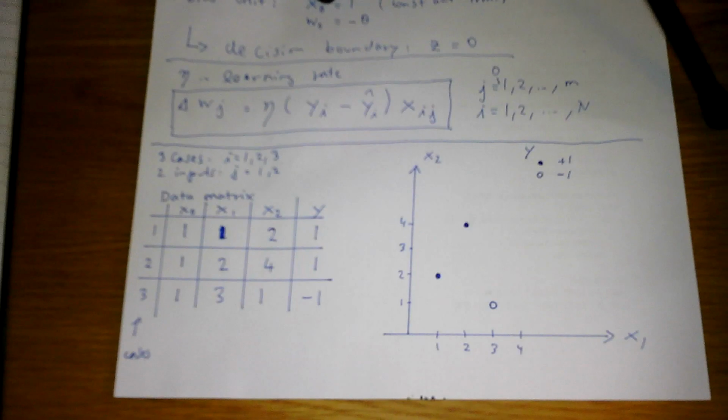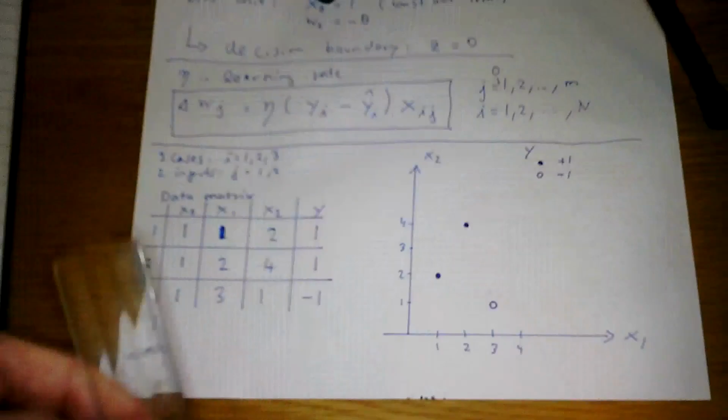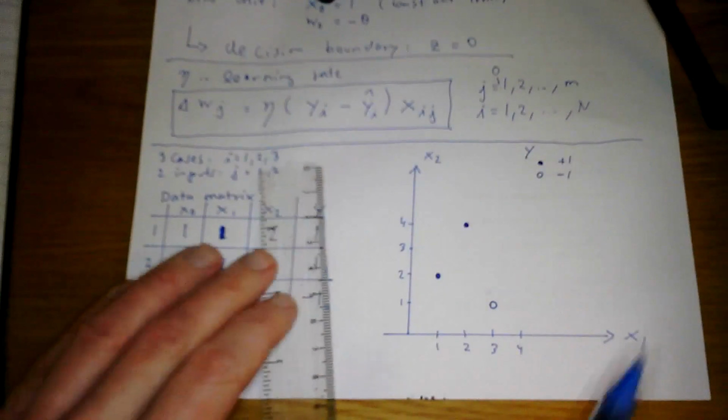We have a starting value for the weights. I randomly select that all the weights are equal to 0, but of course that's entirely up to me. Now if all the weights are equal to 0, by definition in our first round z is equal to 0. If z is equal to 0, going back to our Heaviside function, it would classify in my first round all of these cases as +1.